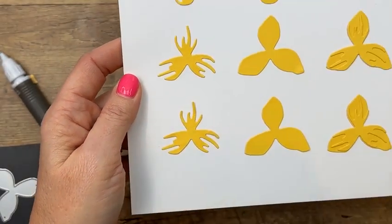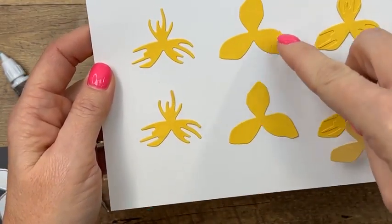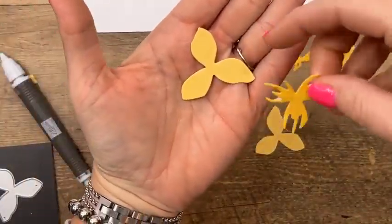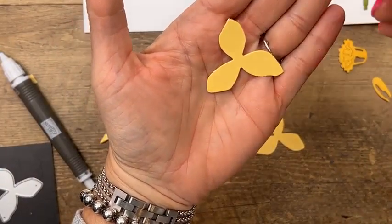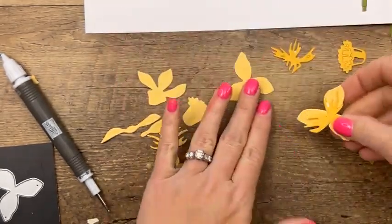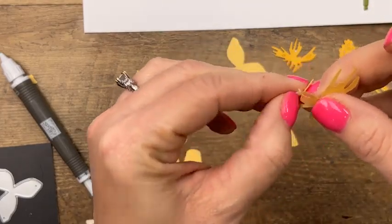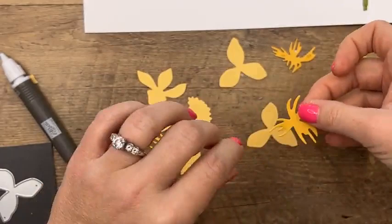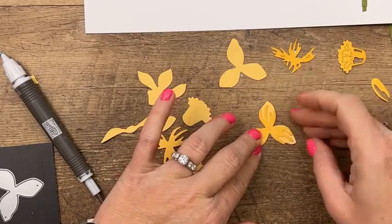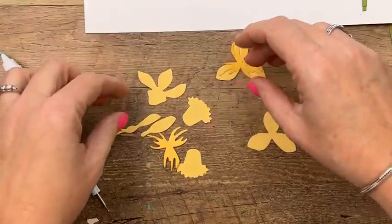This is how I memorize my multiplication tables and my spelling words when I was a kid. I have to make up these little stories to go along with things. But that's how I'm going to orient myself. So there's the notch, right? And then when the notch is over here, the one that's missing a finger goes to the left side of it like that, okay? So that's your little tip there for figuring that out. It took me a little bit of trial and error to figure that out. Now see how that top layer is just a little bit darker than our bottom layer, because we just put a little bit of ink on it.